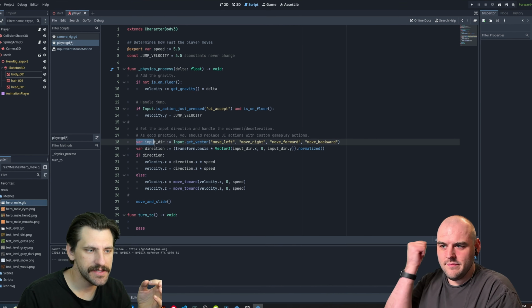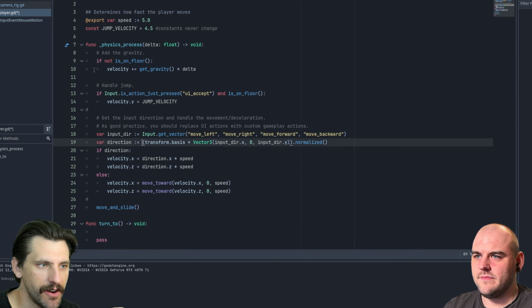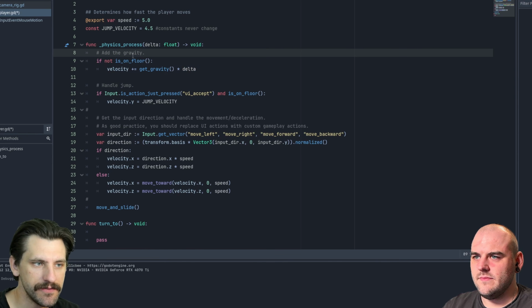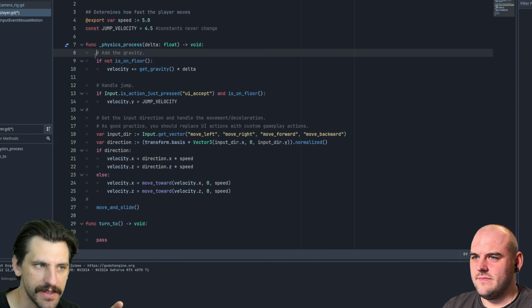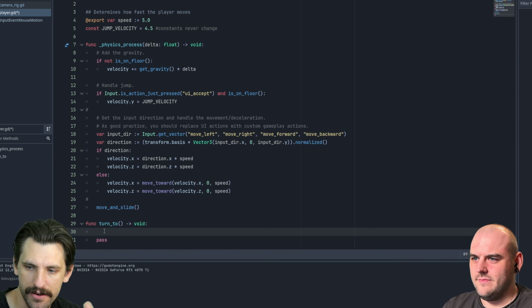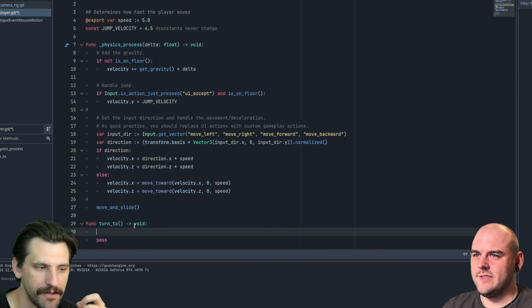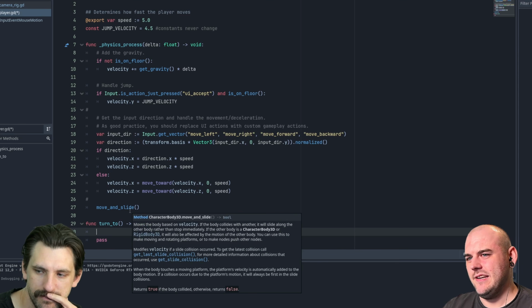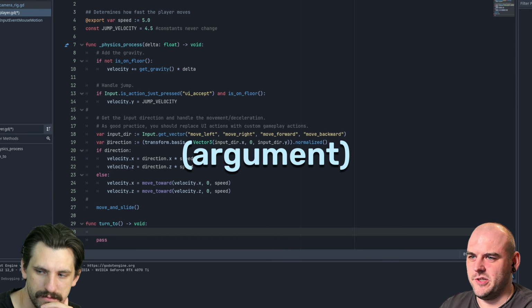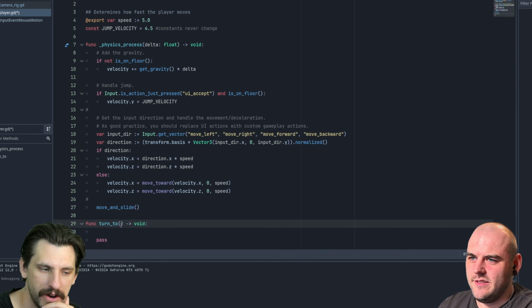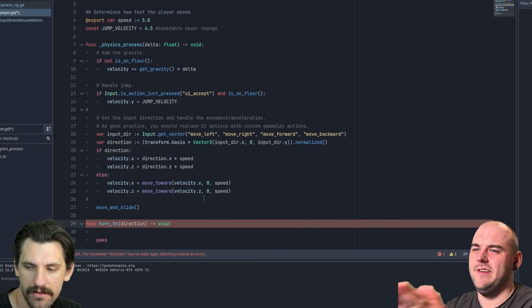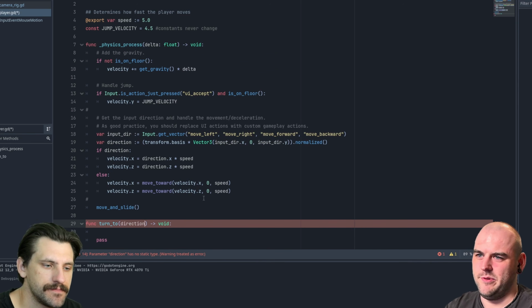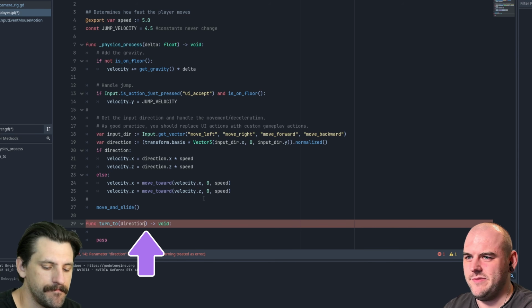And real quick, since var input_dir and direction are tabbed underneath func _physics_process, doesn't that mean they're scoped to just be these variables are only used inside of this function? They can't be used in our turn2 function? That's exactly right. And so that's why we're going to want to take in direction as an argument for turn2, or as a parameter of turn2. We're going to have the other function give us direction, and then we can do something with it. We need our colon for our type safety.